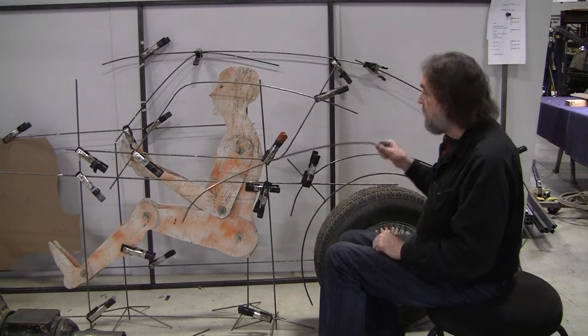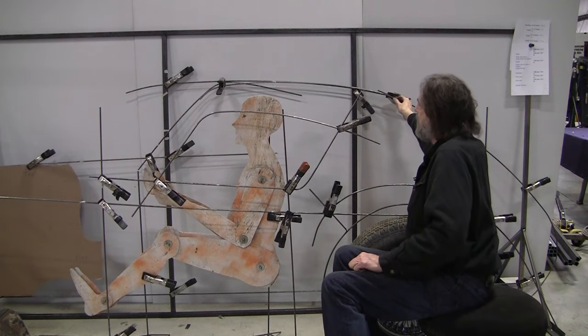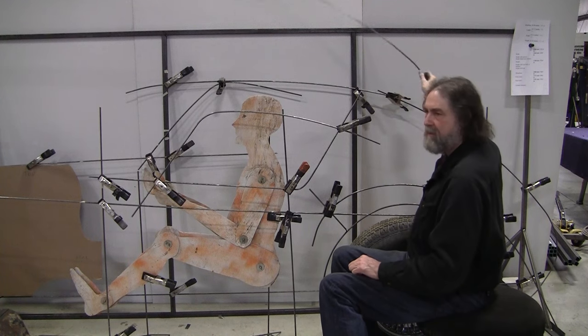All right, bent a new roof line. It's got the curve I need in the roof. So that's about right there. So that's going to be welded in.